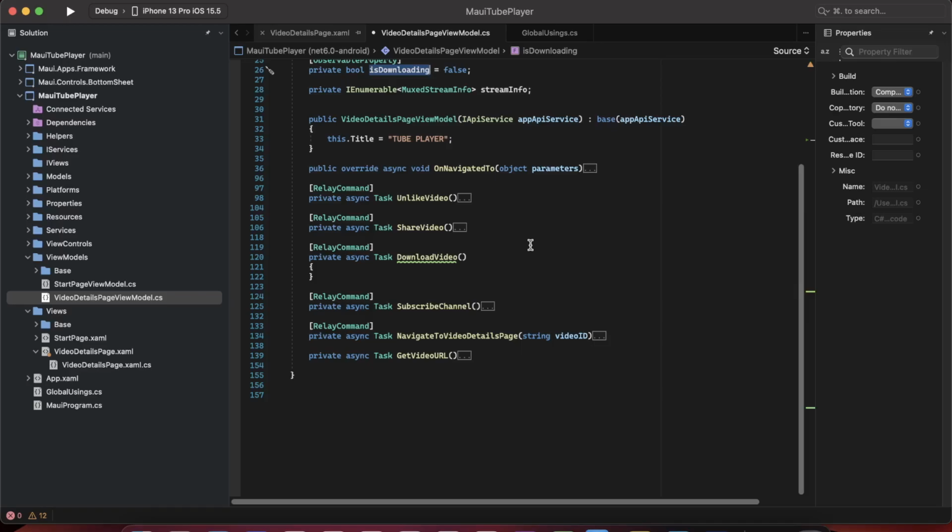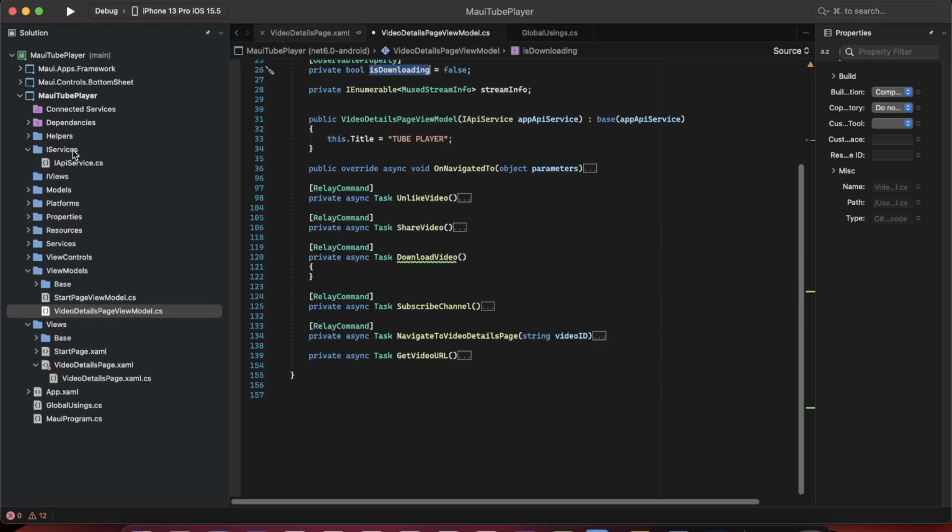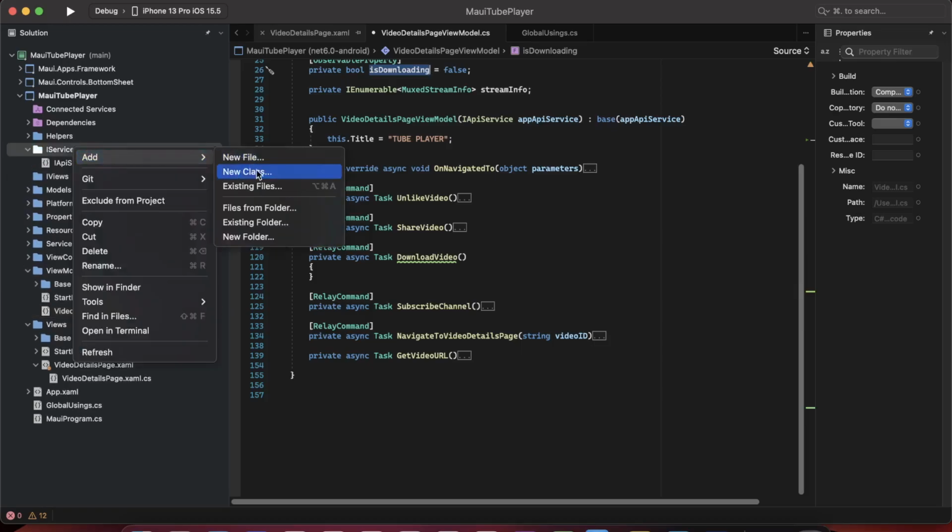So it might be worthwhile that you put it in your frameworks project. Now, for the purpose of this demonstration, I'm not going to put it in my frameworks project. I'm just going to put it in my Maui tube player project, but we can easily add it to the frameworks project as well.